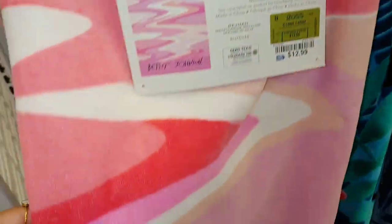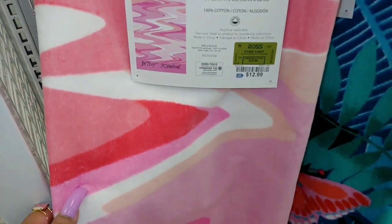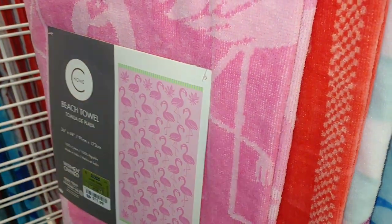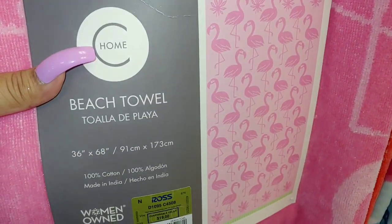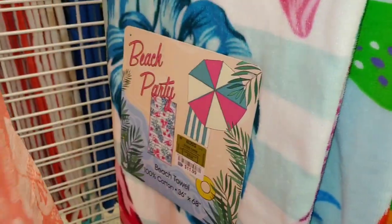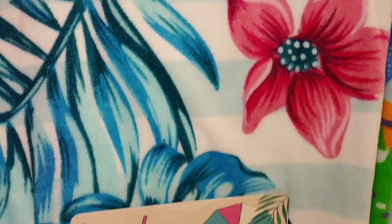She has this one with just the swirls of pinks and reds and lighter pink shades — see how cute it is. This is a very bright Barbie pink color, bubblegum pink with flamingos — and this is $12. Look at this one — it's really pretty, very tropical. I really like these colors: the pink and the blues, cotton candy colors.